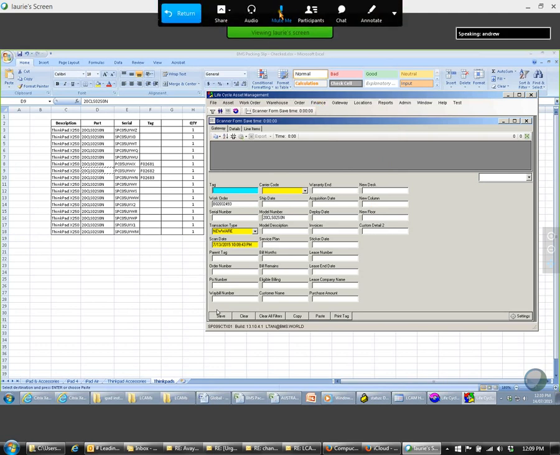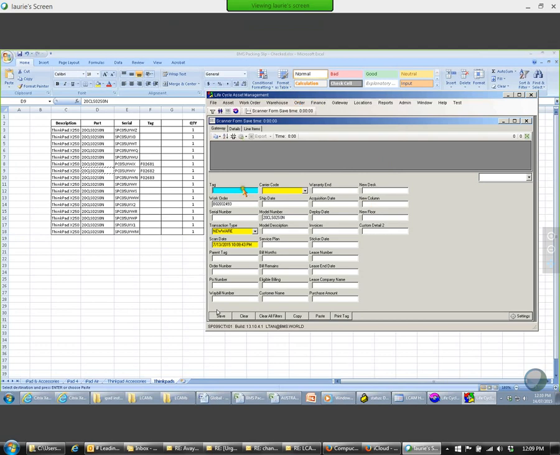Sorry, now before he moves off this one, can he just put another asset tag in and serial number and click save again? Yes, correct. So we can do multiple with the model number in there. Oh no, it'll delete the model number though, won't it? No, it'll stay in there because we said remember value. Okay, got it. So when you have a bunch of the same model number, you can click that remember value, and now all you have to do is enter the tag and the serial number and just keep clicking save. Yep, perfect.